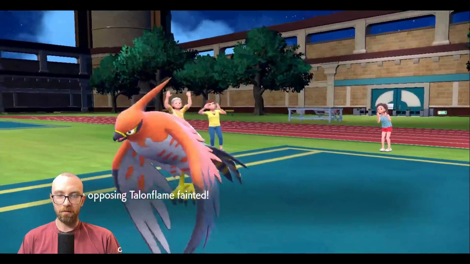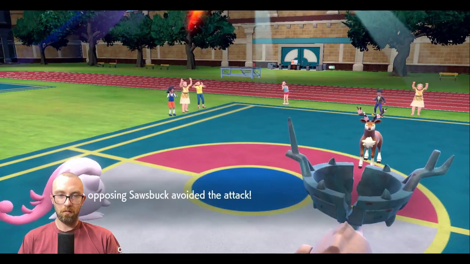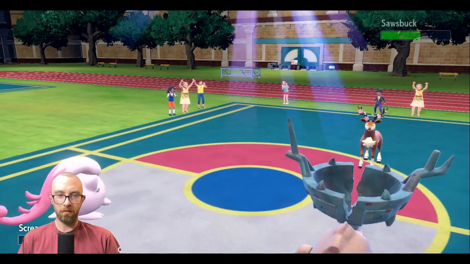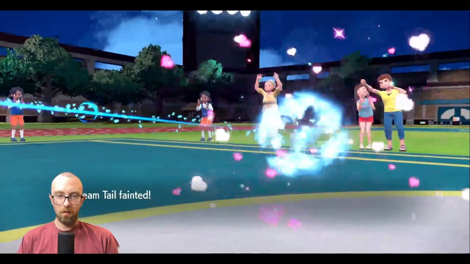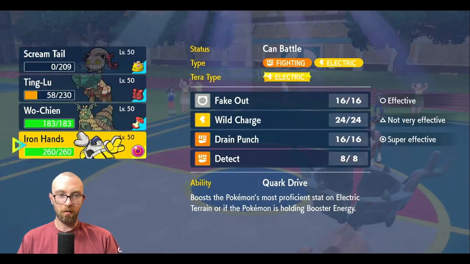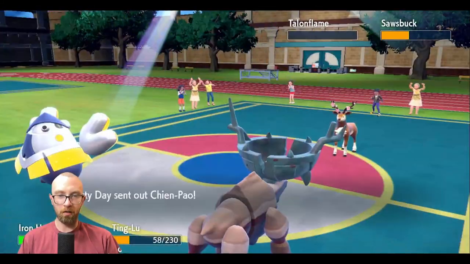Talonflame is out. Ting Lu is killing him. And Saucebuck avoided that too. There's the end of Scream Tail. Alright, I think we're gonna bring Iron Hands out next to take full use of the rest of these Trick Room turns. The maximum damage output I possibly can.